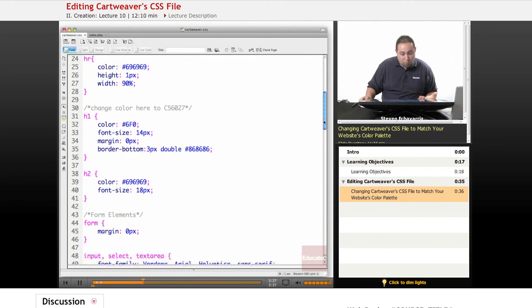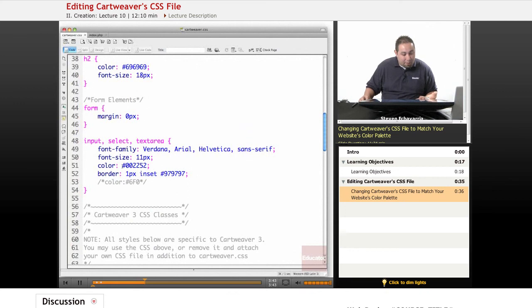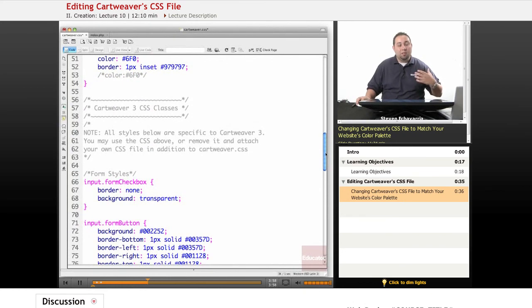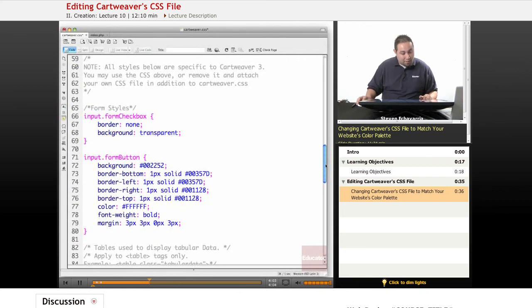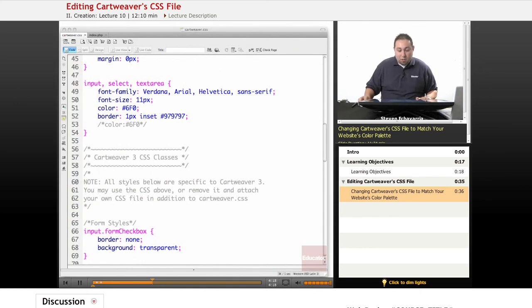So let's go down to the actual database color. Okay, so the input select area, again, we can go in here and just repaste this code. So you can see all these little things that it changes. It's definitely not a really complex CSS file. It's very simple. That's why you just don't want to mess with it. They kept it simple so that you had room to change what you needed, and then add your own CSS. We'll do the input button as well, and I'll explain what that is, and I'll come back to the other portion in a second. So I'm going to go ahead and save this out, and then we're going to go right in and refresh the browser to see what these changes are.